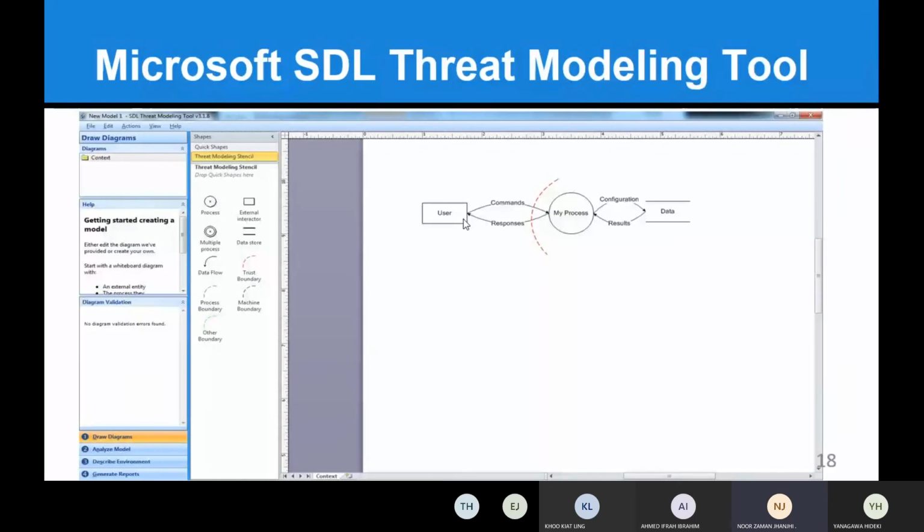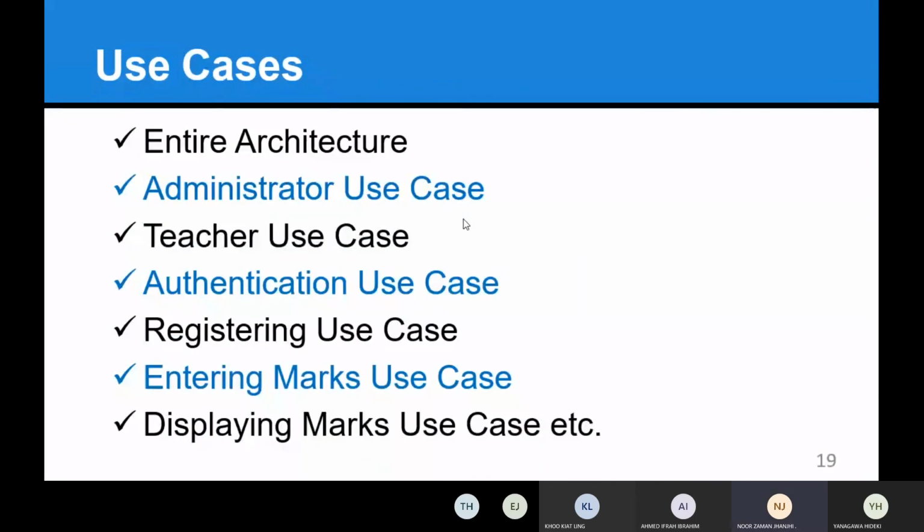Okay, ready? Now just see here, use cases. What use cases? Entire architecture, administrator use case, teacher use case, authentication use case, registering use case, entering marks use case, displaying marks use case.